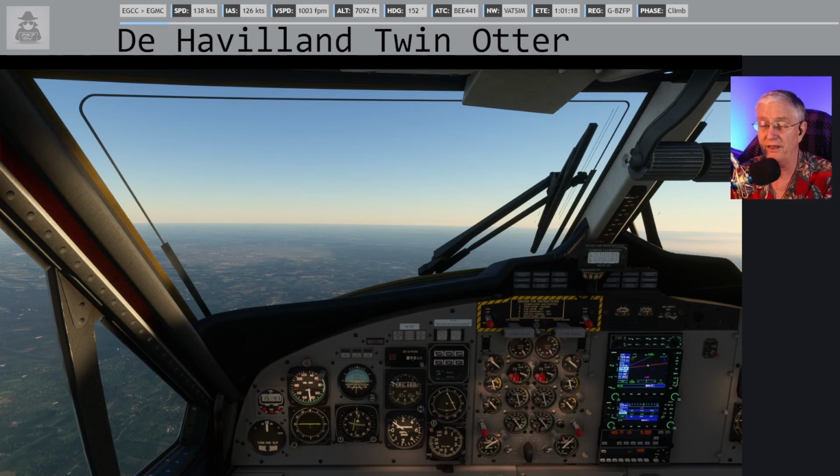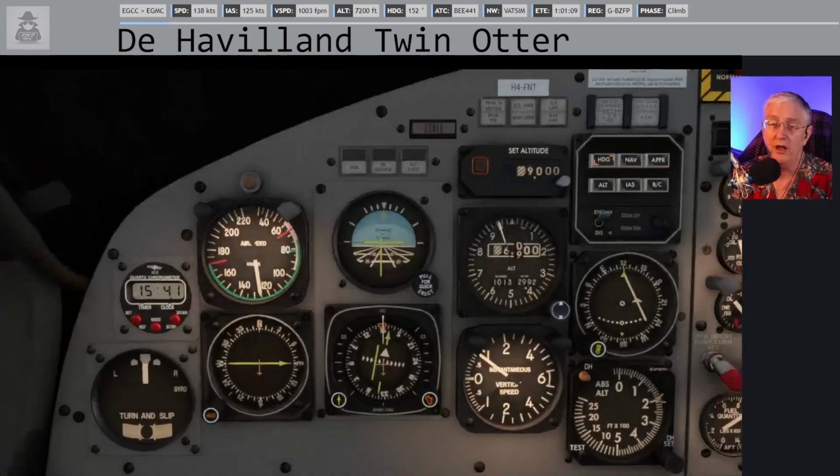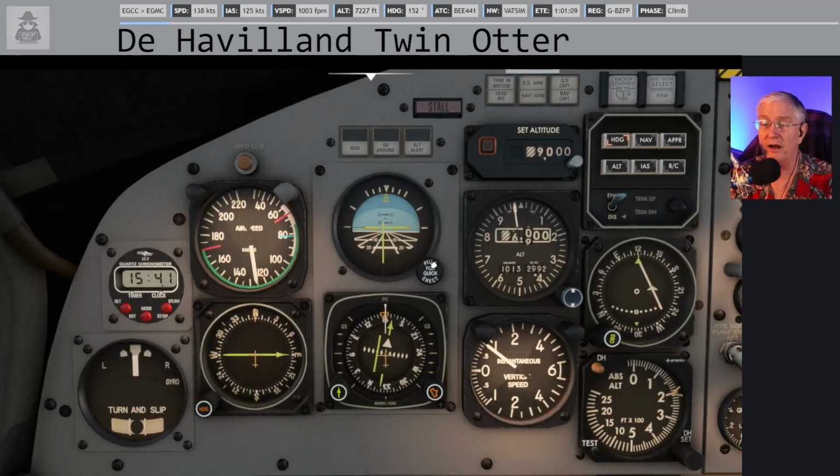I've also got the day-to-day flight plans I put up an hour before we take off, so you've got time to be ready to go. Speed's coming down just a little bit on the climb. That's fairly normal. We're passing 7,000 feet, so 2,000 feet to go. We're going to stop at 9,000. Now, I believe that what happens is at 9,000 feet, we hit the altitude button, and that should hold it. We shall see.